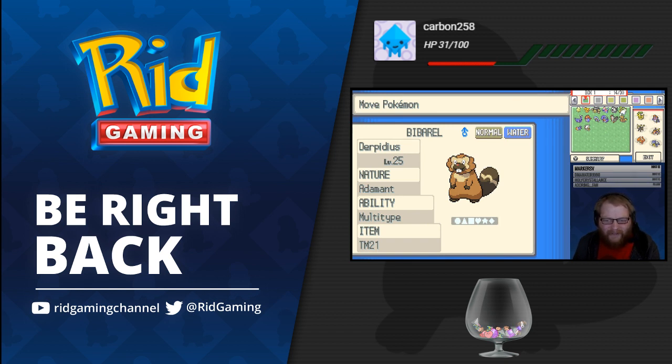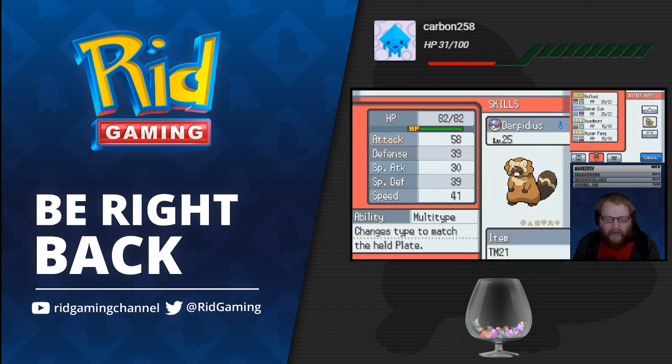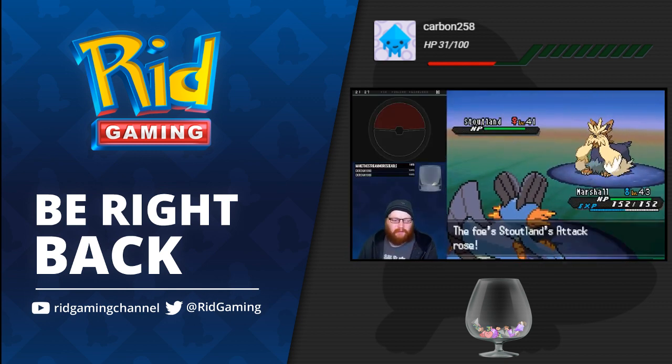Wait a minute. We have a battle with fucking multi-type. That's amazing. Holy shit, we can change it to any type we want. And I think I actually have a few plates. I have a Zap plate. Still, like, I'm not having that.